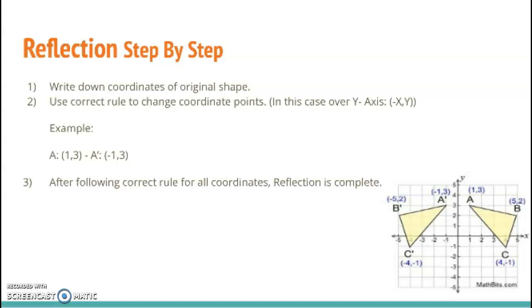So I kind of gave you an example. I really like the systematic step-by-step. So a good step 1, which you can apply to all the transformations, is write down the coordinates of your original shape. And then number 2, you're going to apply the correct rule. So for this example, I'm showing you a reflection over the y-axis. The rule you can see in parentheses is (-x, y), which means we negate the x. And then step 3 is once you correctly follow the rule, write down your new points and that transformation is complete. So again, this is just one small example of what you can really apply to a bunch of other examples as you learn throughout this week.